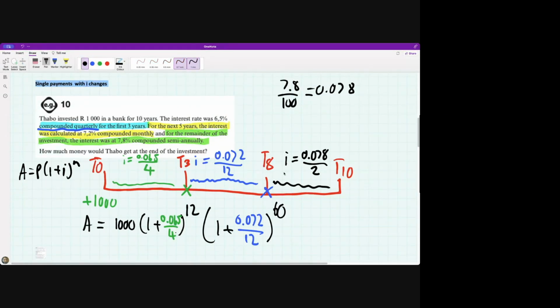All right, now the problem is for Thabo, we need to get to the end of the timeline. So we need to get to here. So I'm going to pretend this whole thing is just the P-value, and I'm going to open up another bracket. So this whole thing is the P-value, and I'm going to go 1 plus. What is my interest rate going to be here? Well, it's just going to be the interest rate above there. What is the number over here going to be that I need to grow it for?